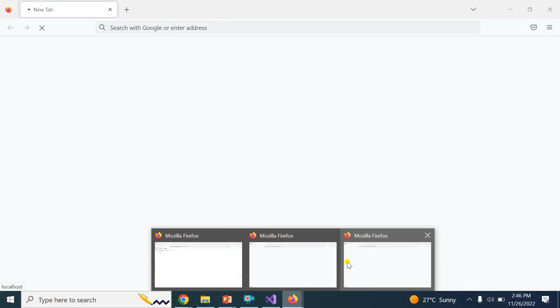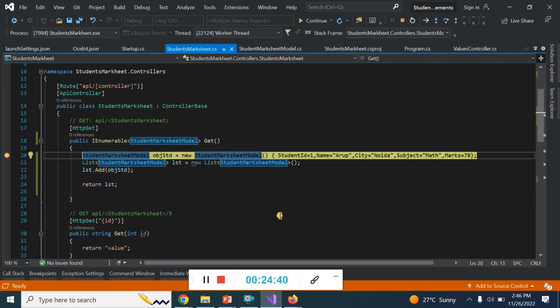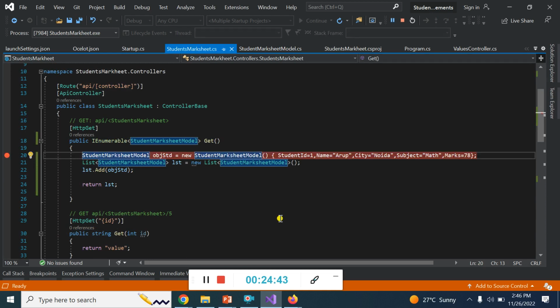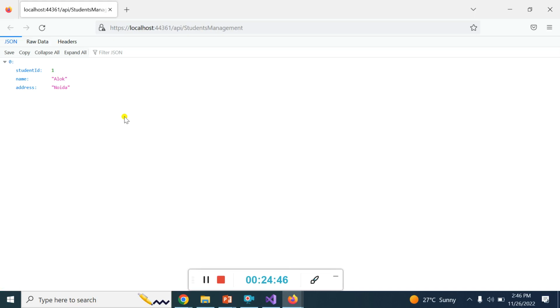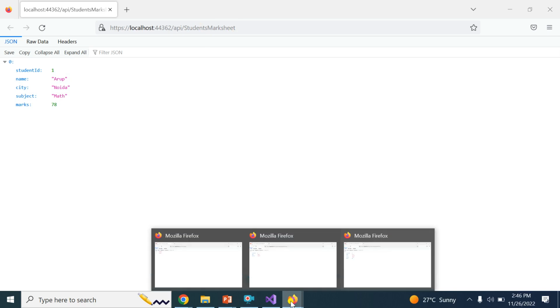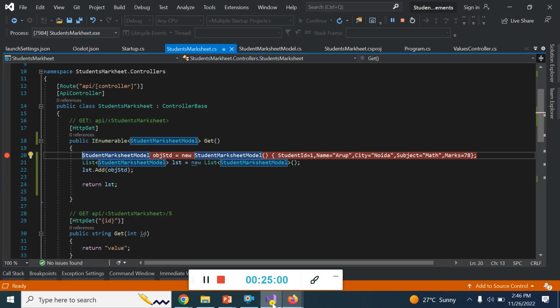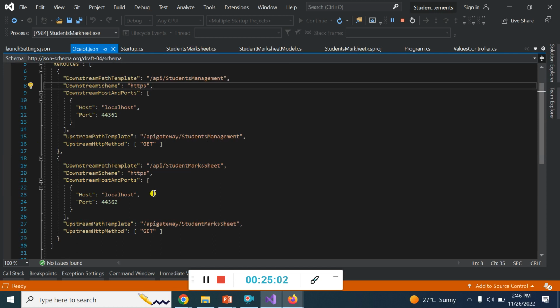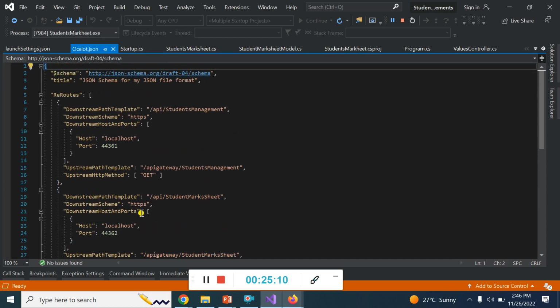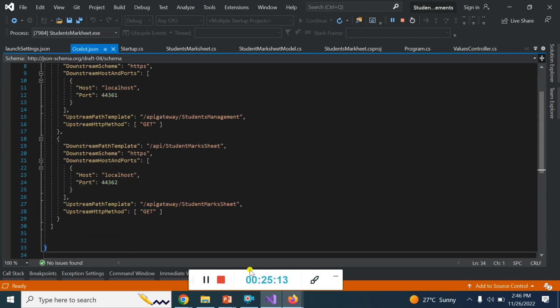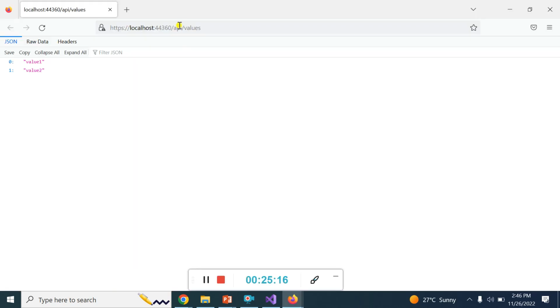So I press F5 to debug, and here you can see that the student management API service is called, and the student marksheet API is called. So once you provide these URLs, like API gateway student marksheet, the SSL port should be the same, because this is the API gateway.